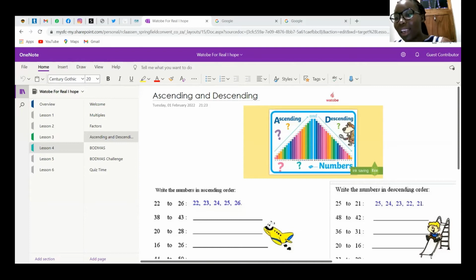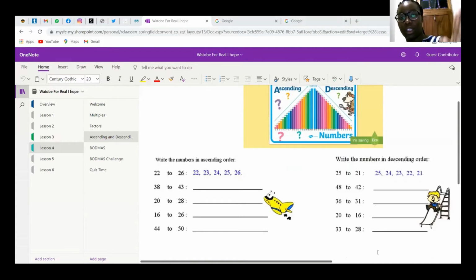All right, so I'm going to give you guys exactly 4 minutes because we're running out of time a little. 4 minutes to answer the questions on the left. And what does the instruction say, Idni? What does the instruction over here say? Can you read it for us? It says write the numbers in ascending order.